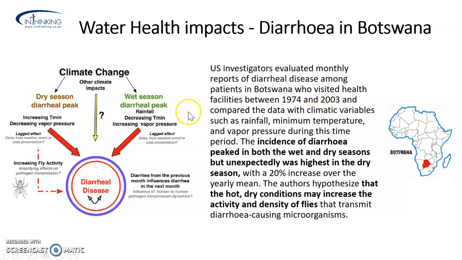They showed that, of course, the wet season did produce a peak in diarrheal cases, as we'd expect. But interestingly, they saw a 20% increase, and the highest rate was seen within the dry season. They hypothesized that this was due to the insects that would be spreading these conditions. And of course, in these hotter, drier conditions, you have more insects around. So climate change, where it's producing these extended drought periods, is likely to increase diarrheal cases, but also during wet seasons we see further peaks, so they get a double whammy.